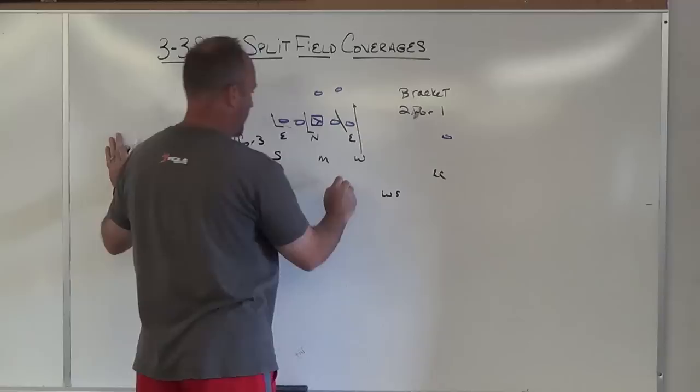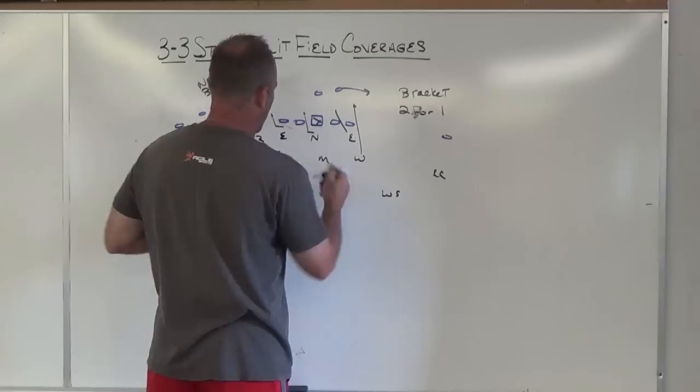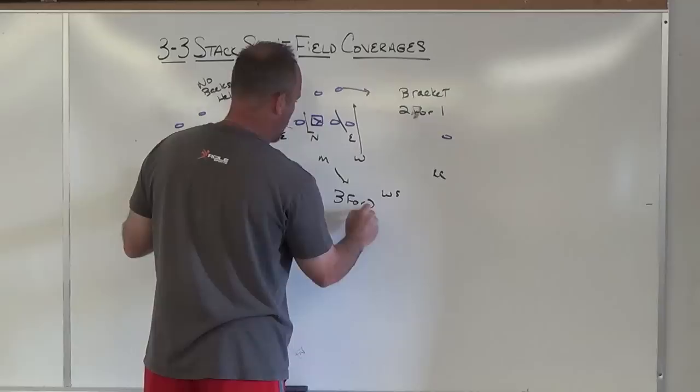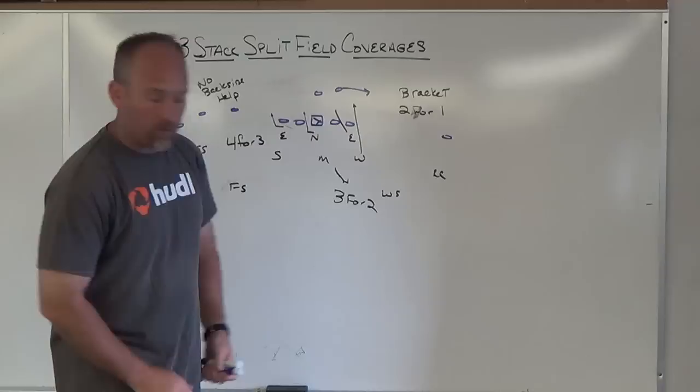If the back were to come out weak, then we could very easily add the Mike to the side of the back, and we would get 3-for-2, which in coverage, that's what you're always trying to get. In defense, you're always trying to get one extra. So I want 4-for-3, 3-for-2.